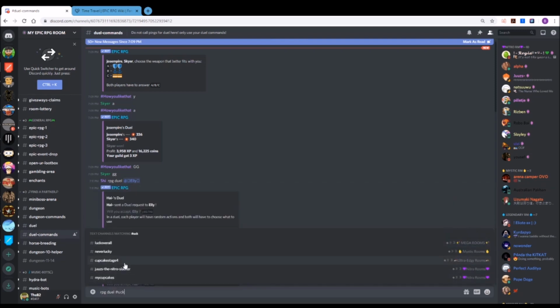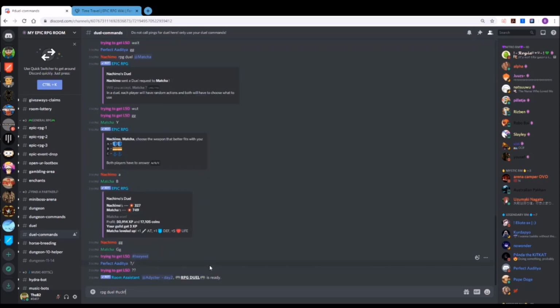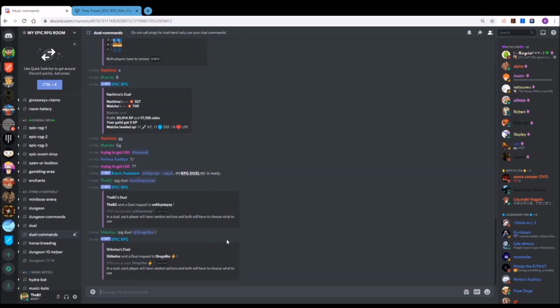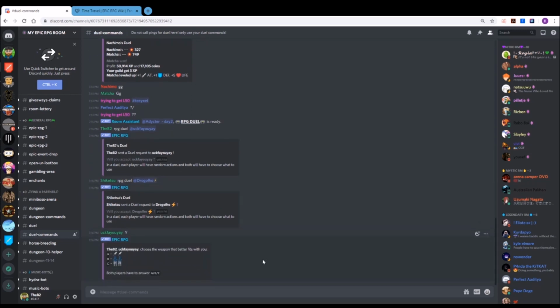Where's she at? Uck. Did she send me one already? Oh, I did the wrong one. I did a hashtag. Idiot. Let's go now. So she's in here. We've got a duel out to her. Yes. She says yes. So we go.